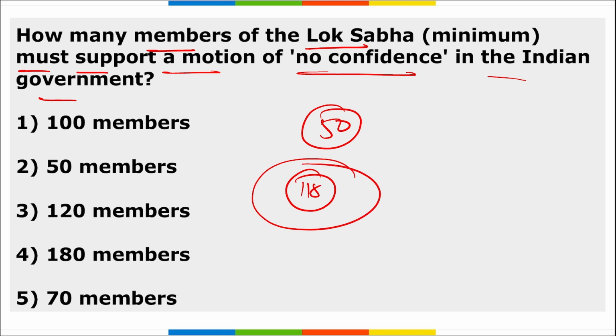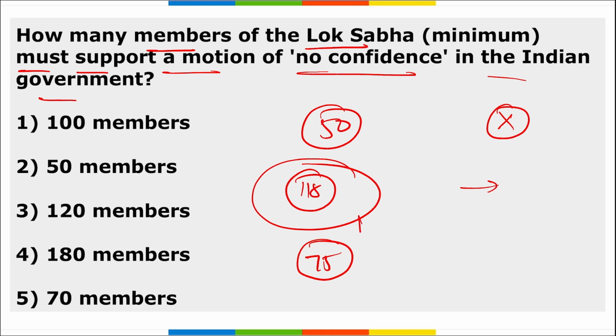So just remember Article 118, that either house, Lok Sabha or Rajya Sabha, can make their own rules for functioning. And if a question is asked in the exam about what the article related to no confidence motion is, then remember there is no article, so the answer will be none of the above. Alright, coming back, what is Article 75 of the Indian Constitution? It specifies that the Council of Ministers shall be collectively responsible to the House of the People. I repeat, Article 75 states that the Council of Ministers shall be collectively responsible to the House of the People.